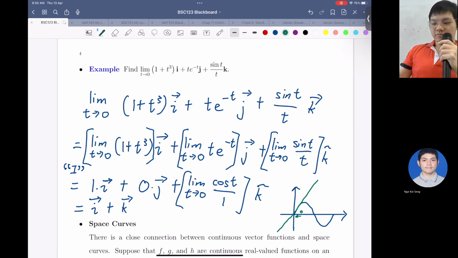Yeah, so it depends on what you use first. If the question starts with IJK, I keep with IJK. If you want to change the notation, follow the question. If the question uses IJK, you use IJK. If the question uses column vector, row vector, you use row vector. Column vector, column vector.